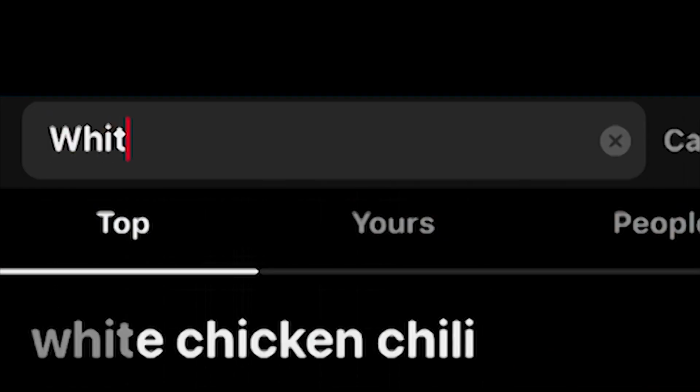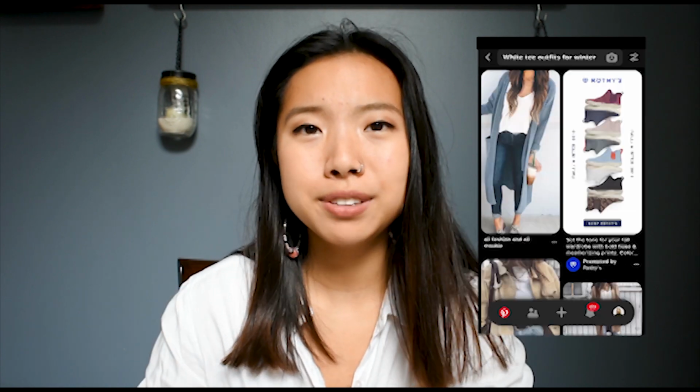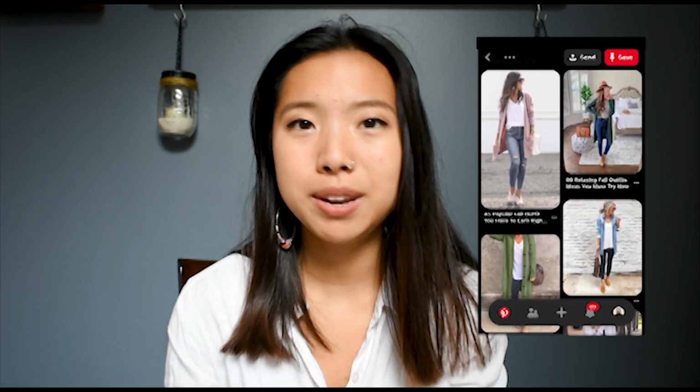Number 5 is to create and have fun, because a capsule wardrobe, and a wardrobe in general, is all about expressing yourself and loving your style and feeling comfortable in your skin. You can search specific items on Pinterest for inspiration, like white tee outfits in the winter or button-up blouse outfits for the fall, and you'll be surprised at how many good things come up by being more specific. Key: don't restrict yourself too much.